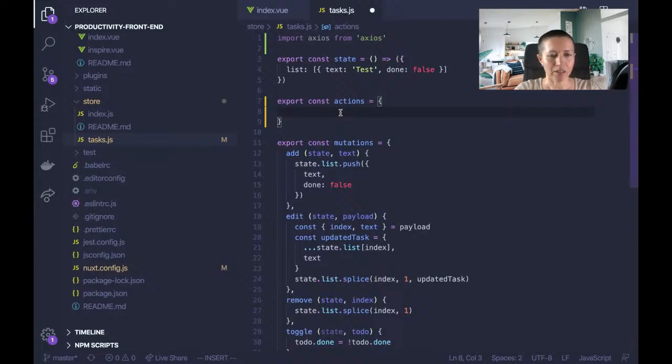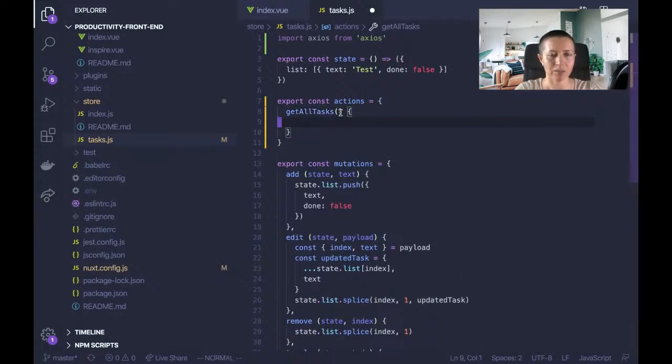First, let me make an action. Let's say get all tasks, and that will be a function. I might want to mutate state from here, so I'll import the mutation. I don't need to take a payload, so that's the only parameter there.